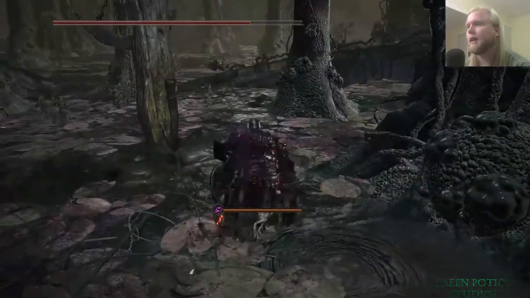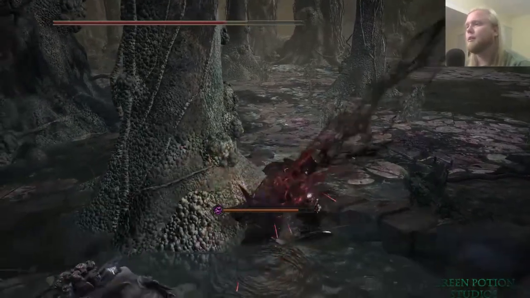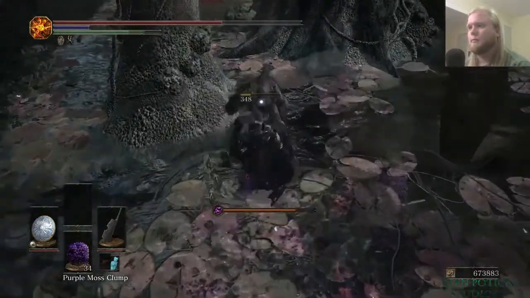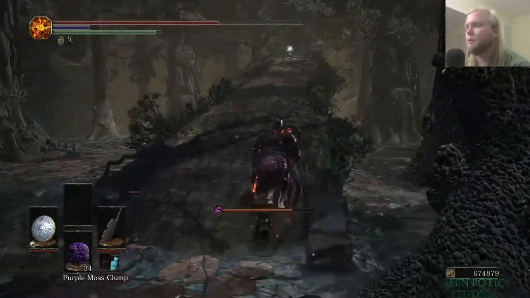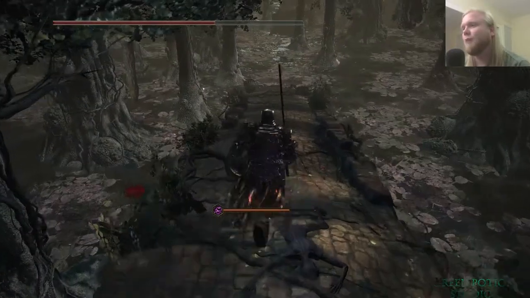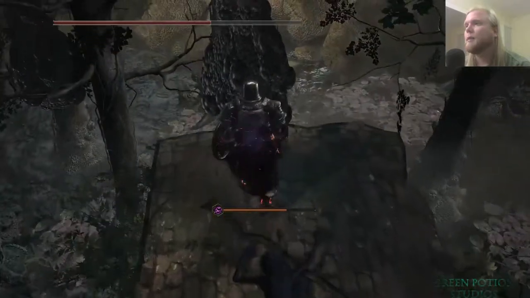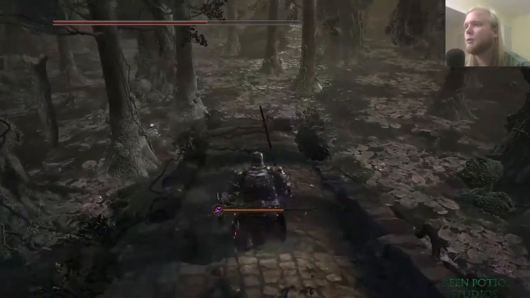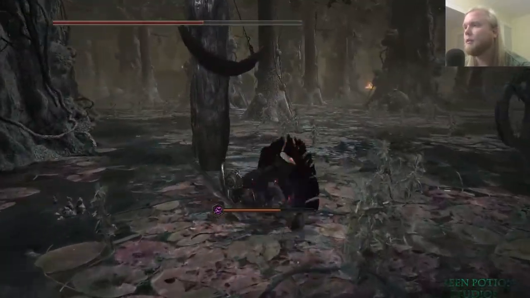Titanite shard. Are those gonna start dropping like candy already? I can't remember when that actually happens. It's been a while since I actually played through and didn't just whiz by everything. What's up here? Greatsword? I think it's a greatsword. It's a greatsword. Excellent. Gotta be out there. Come out, Lady in White. Come out. I want to fight you. Titanite shard.